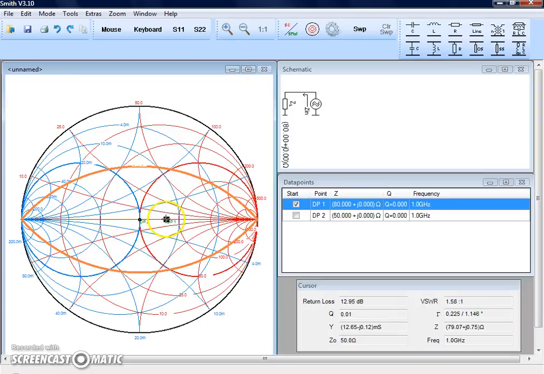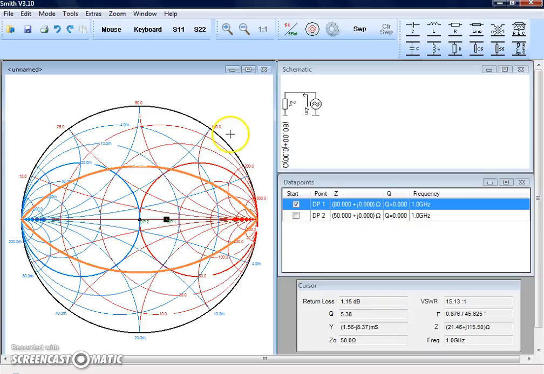So the idea is to go from this point to this point by touching at some point this 1.2 nodal quality factor line. So since we are going to design a T matching network, we require to have two series components and one shunt component. Of course, there are a variety of ways, as we have seen in class, how to design this. So I'm going to take one possible path, and then of course you can repeat the other paths at your own time at home.